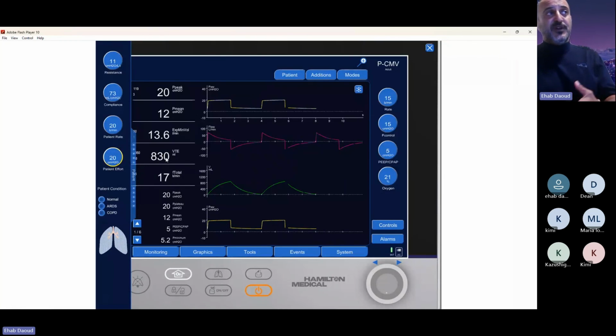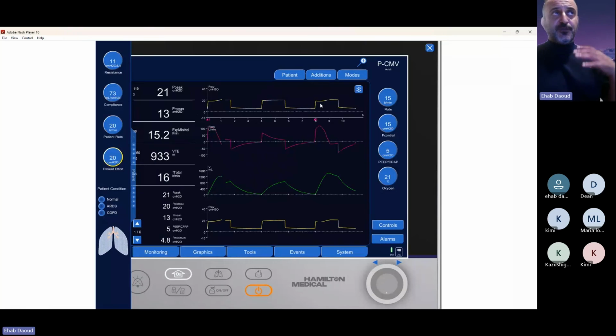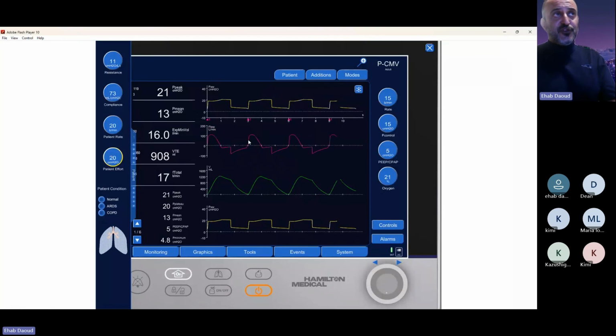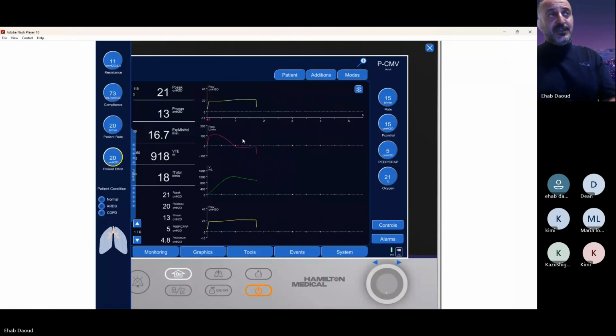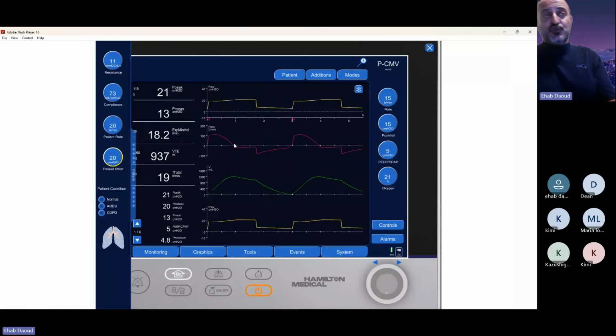Of course, now we're adding Pmus, so the tidal volume will go very high. Look at the pressure. The pressure supported to the patient does not decrease. You can see a little bit of convexity. It's kind of solid. But look what happened to the flow. After it was nice and decelerating, you can see the convexity. It's doing this. So you can tell that this is also work shifting.